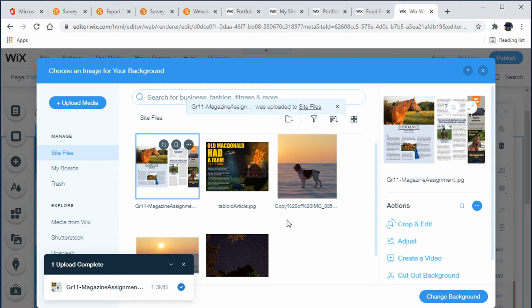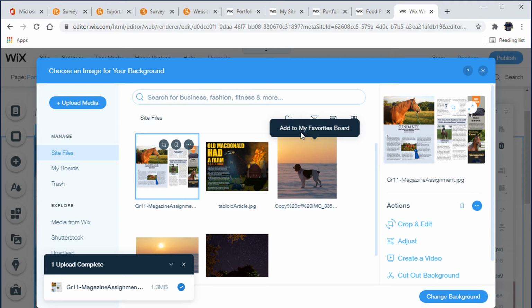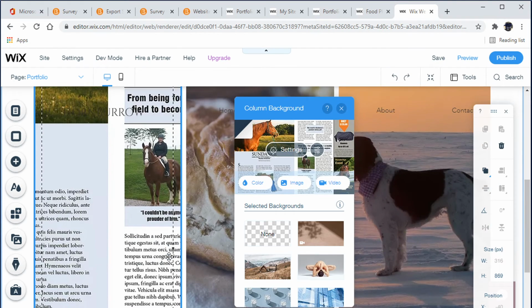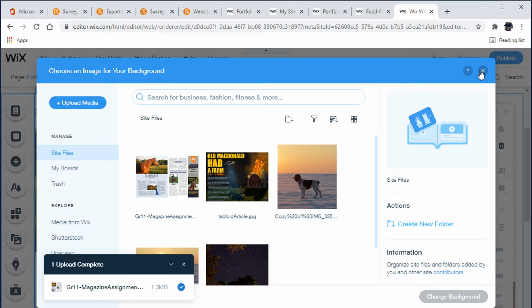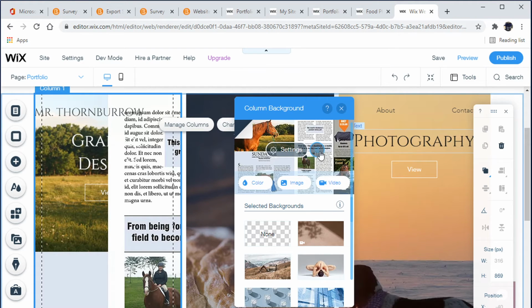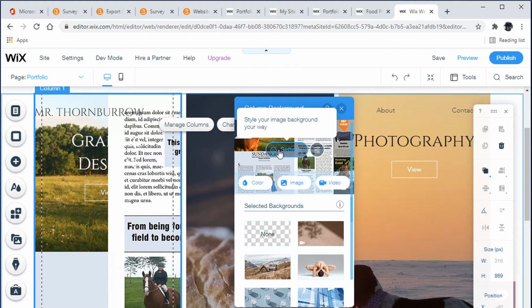And now I can choose whichever one I want to have as my background. Now you notice that before the other ones were like simpler, like the photos work better. Like this is going to be kind of busy for a bit of a background. Let's just apply that. See, it's kind of busy to be a bit of a background. Like let's just see, and we may just leave it the way it is. Oops, wrong setting, sorry. If I go into my settings here, Photo Studio, no, those are, I can change the attributes of the picture. I think it's just settings.